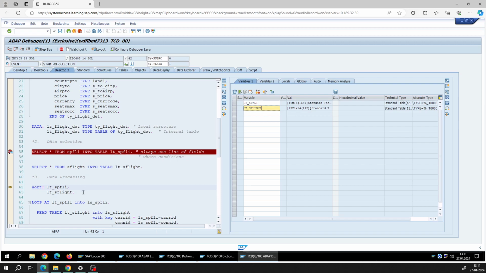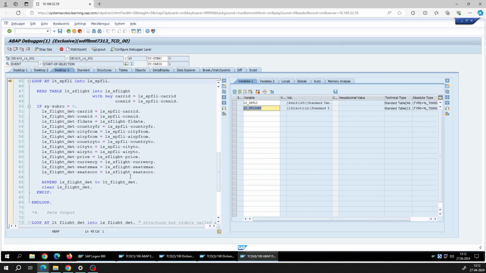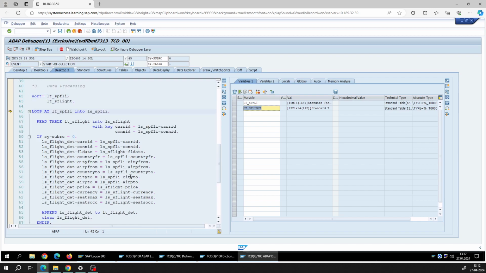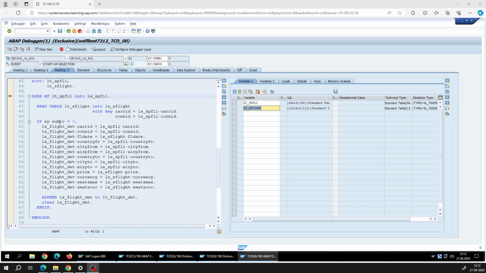Now I am just sorting both these internal tables. So this is our data processing, right? Here you will see how we have combined the results from both of these tables.